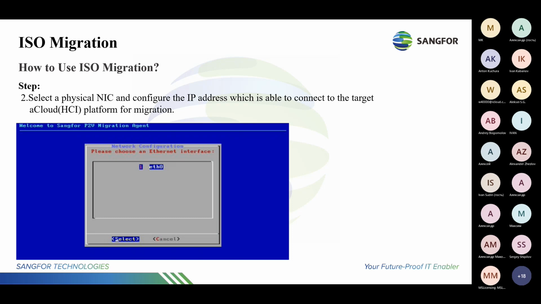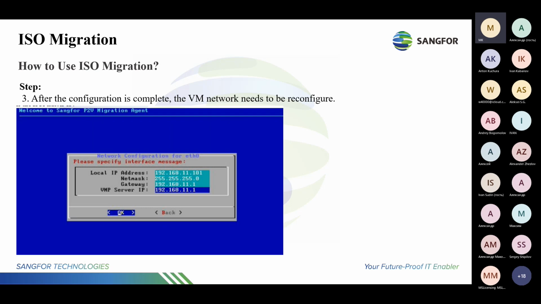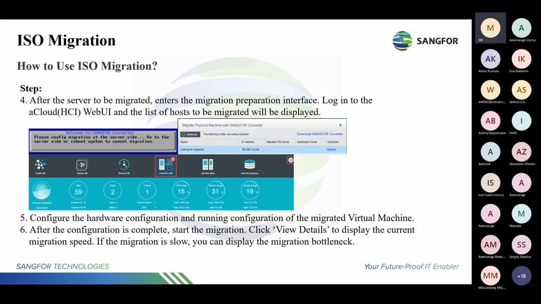So you configure the IP on the source machine, the original machine. And then after the servers are migrated, you can see these options, and you can initiate the task.